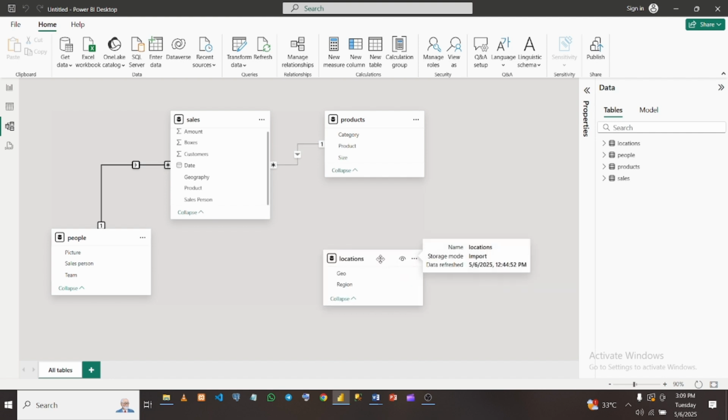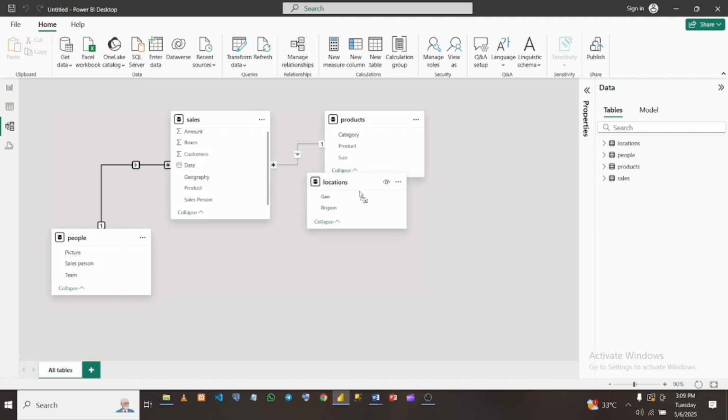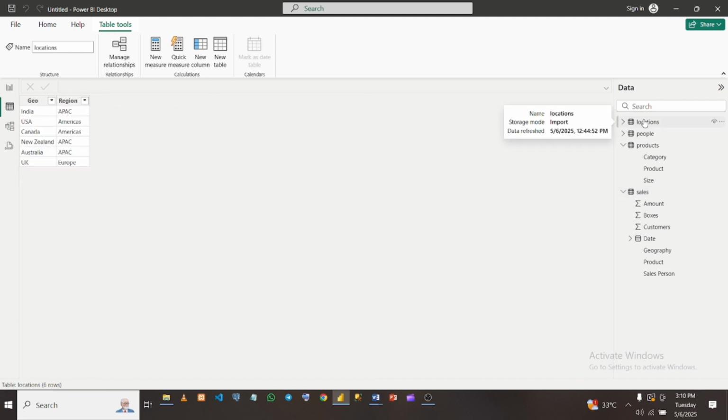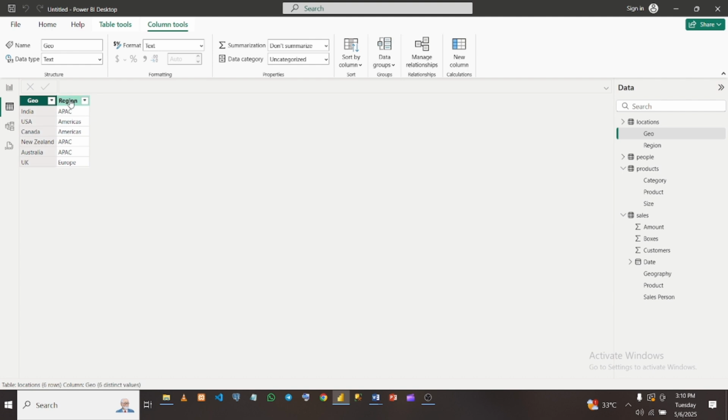You can see Power BI could not detect the connection between location and any other table here. Now let's go to our table view and see what's going on. Okay, the location here has two columns. It has the geo column and it has the region column.